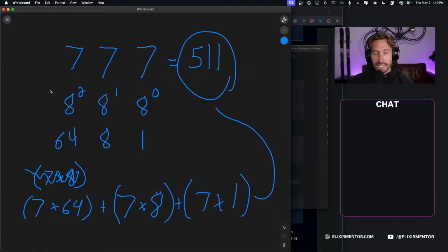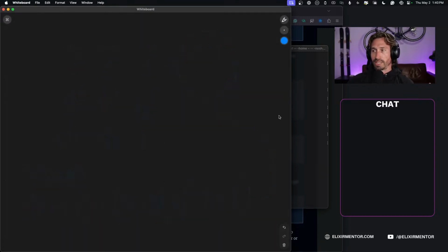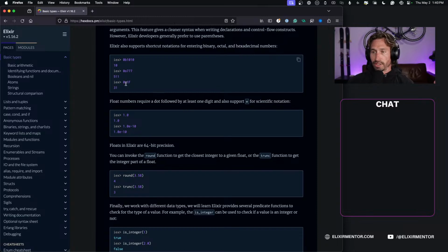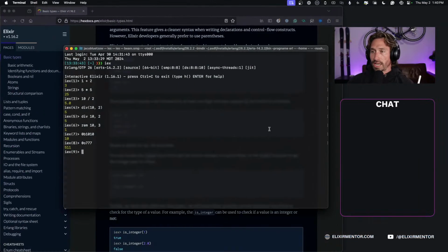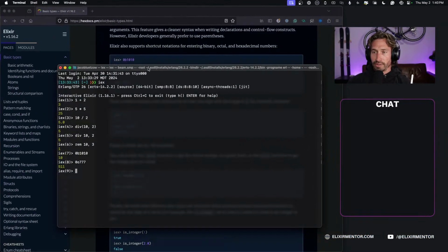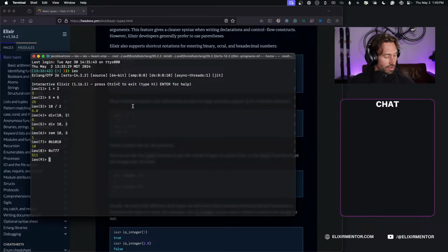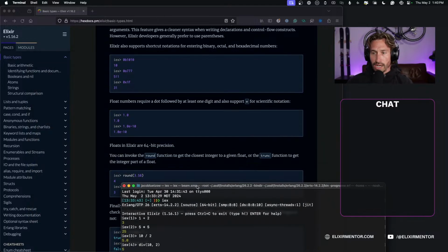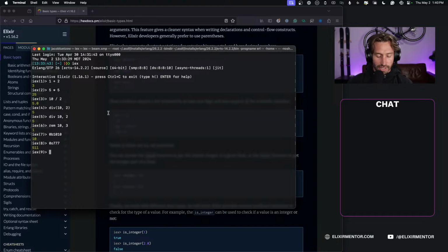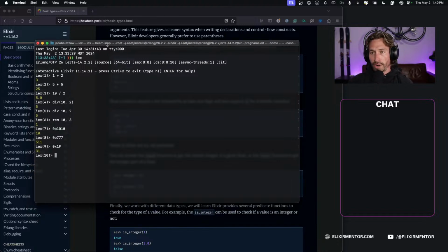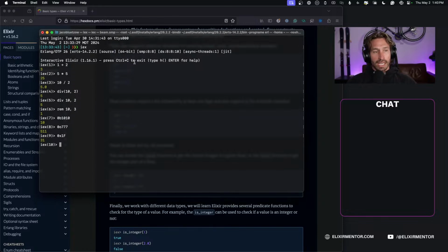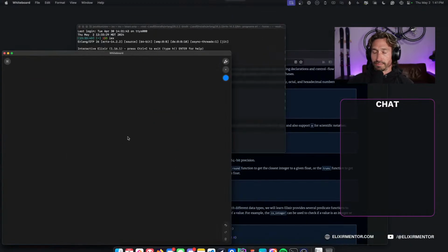And then hexadecimal is a little different because we get letters involved. So if we look at this 1F value and put that in, so if we do 0x for hexadecimal, and then we have our 1f, we get 31 back. Okay? And so this is base 16, the same concept as octal.